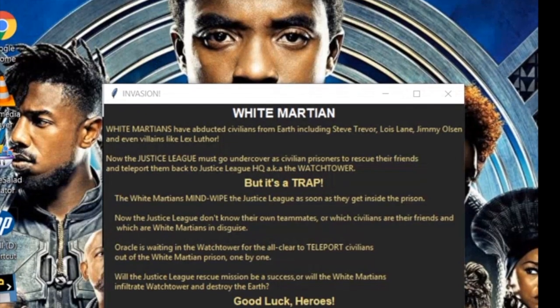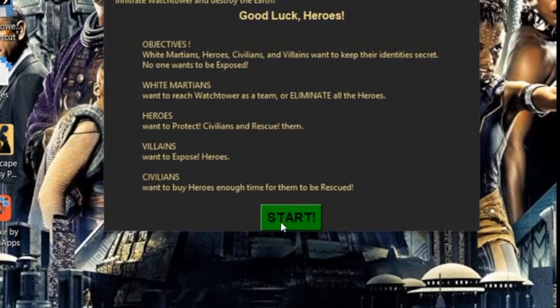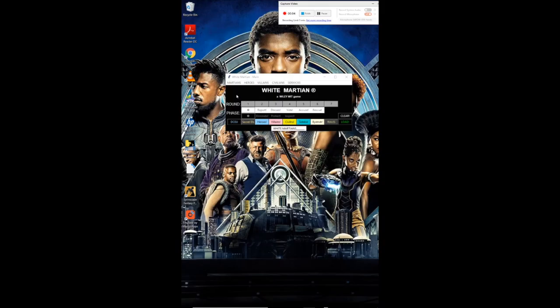Thanks. You want to keep in mind that a lot of these buttons will need to be clicked on when in use and then clicked off when not in use. So first up, you'll see the story setup and objectives for the game. If you press the start button, you get to move on into the actual tracker.